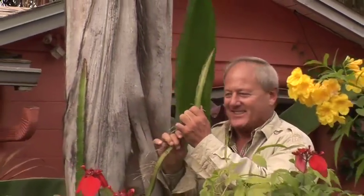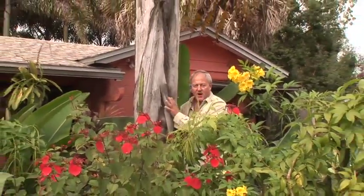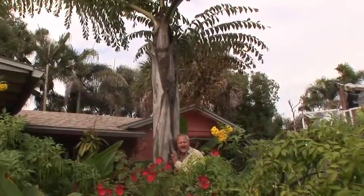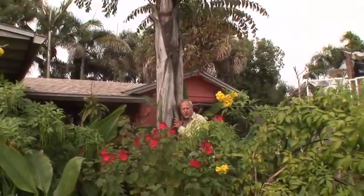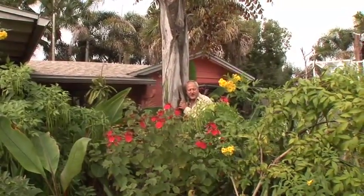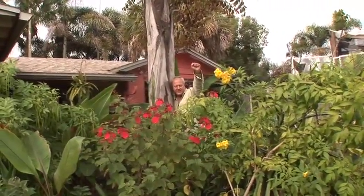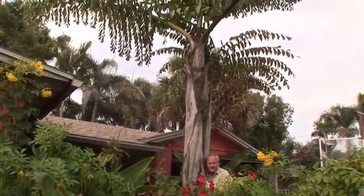Uh oh — intruder alert! We've got a rogue dragon fruit cactus. We can't have this — it can grow better somewhere else. But this palm is one massive behemoth. This is Caryota Gigas, the single-trunk high-altitude fishtail palm from Luang Prabang, Laos. It will grow into an enormous size and girth, and in about 30 years, drop its enormous woody fronds and produce a massive towering inflorescence weighing half a ton — and then the tree will die as the seeds scatter. This is truly one of the world's most beautiful ornamental palms. Every frond is an event.